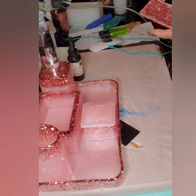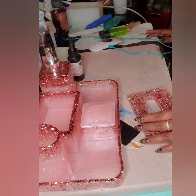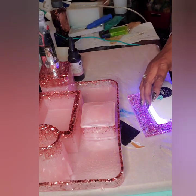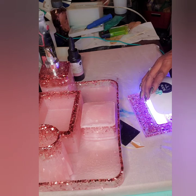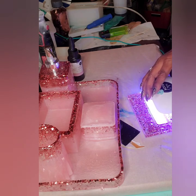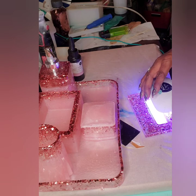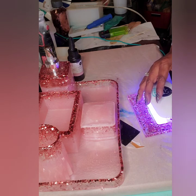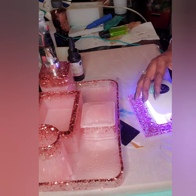And it's not sticking up. Okay, and I'm gonna hit it with the light. So you have to be really, really watch it a little bit longer. Y'all, this came out so gorgeous.